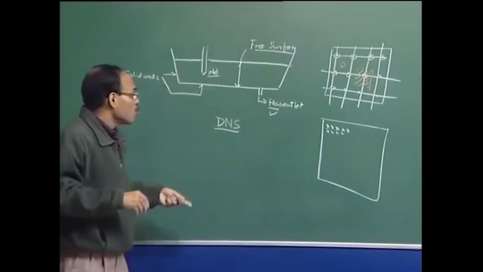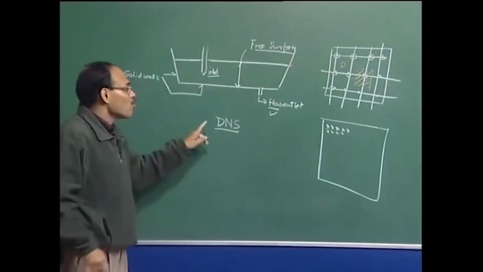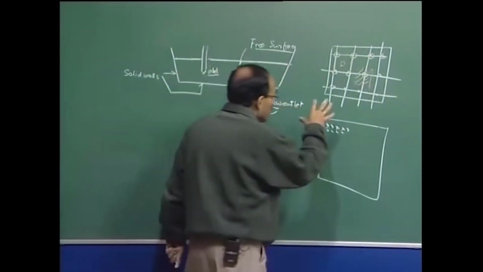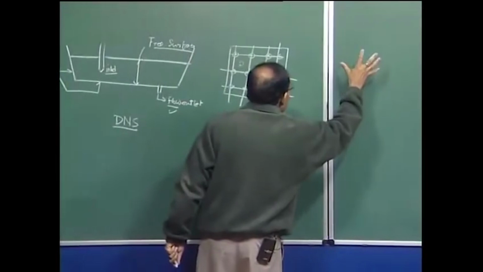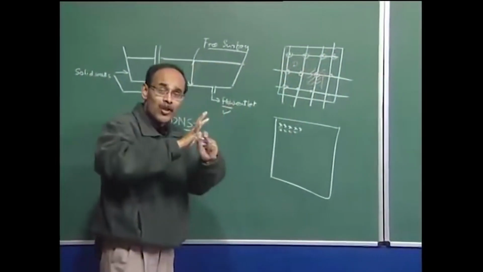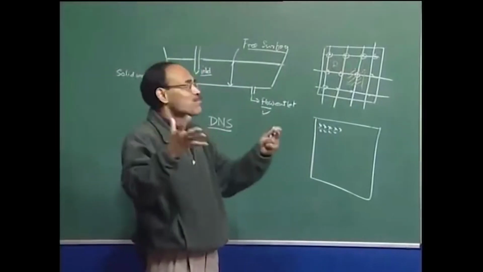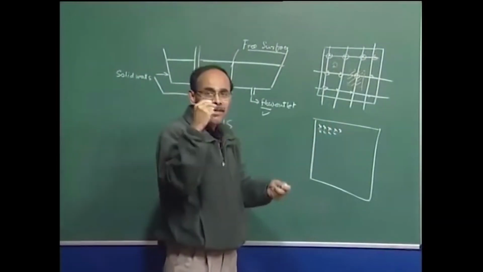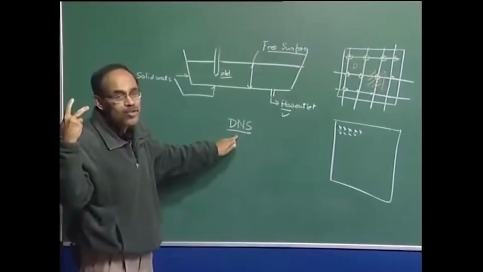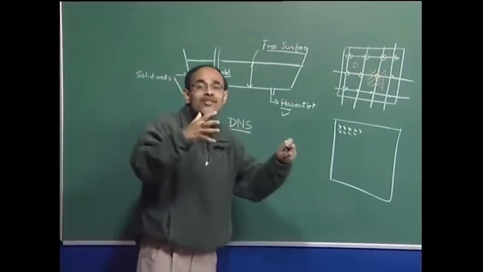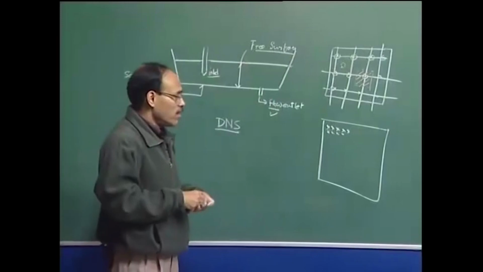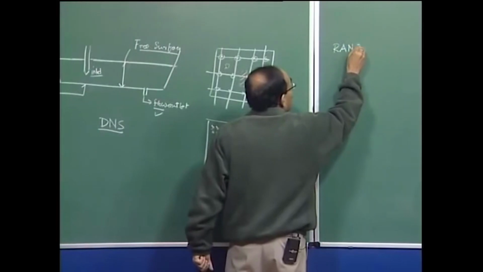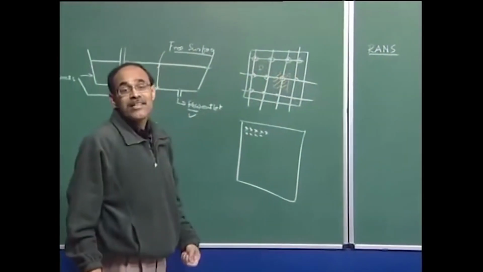So as of now, with the largest computer on a routine daily basis, we cannot carry out DNS for steel making processes. So the Navier-Stokes equation directly cannot as of now be applied. In principle, theoretically there is no problem, but because we face this practical difficulty, that our computers do not have that large a power today that we can obtain the direct numerical solution just like that in 5 minutes. No, it is not possible for such a big reactor. So, because of this constraint, we seek an alternative approach, and that alternative approach is called, I am just going to introduce this name and not discuss it, the RANS, the Reynolds averaged Navier-Stokes equation.